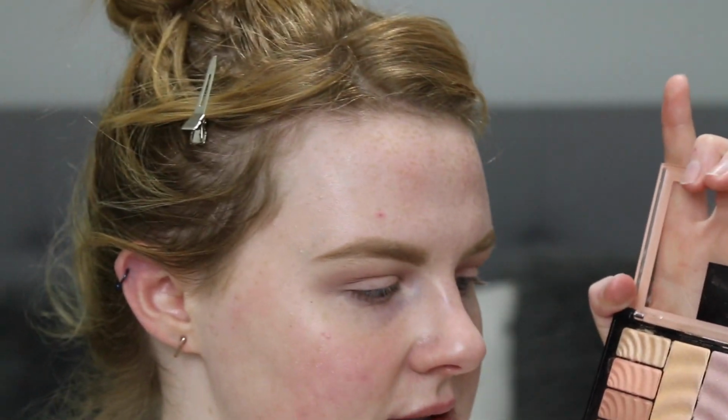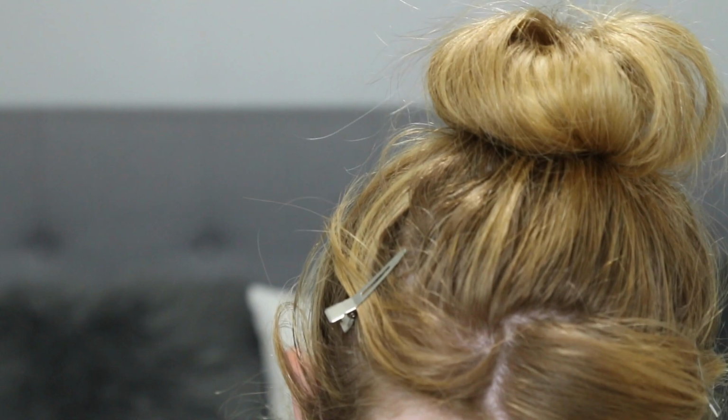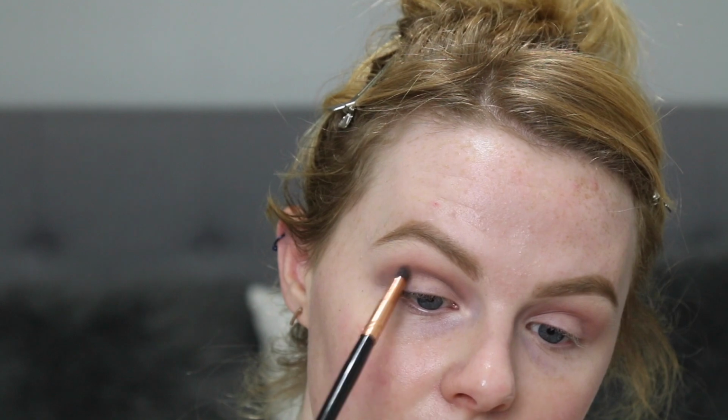So I'm going to take this very fluffy pencil brush, and it's from the same BH Cosmetics line, in the number 10. And I am just going to mix majority of this color with a little bit of the black. Now the black in this palette is a no bueno. It's not a bad black, but it's not very pigmented. It's just not like Abyss from the Jaclyn Hill palette. Holy balls, it's not like that. But it's doable. I just want to deepen the crease up a little bit.